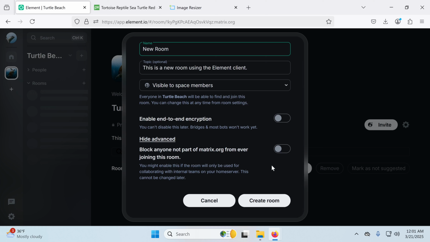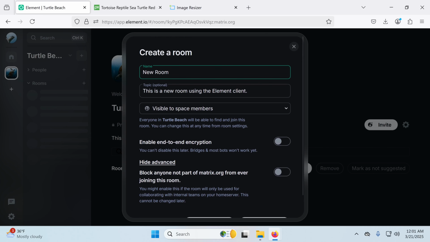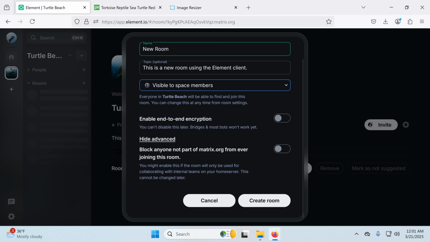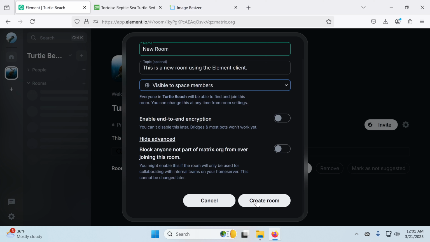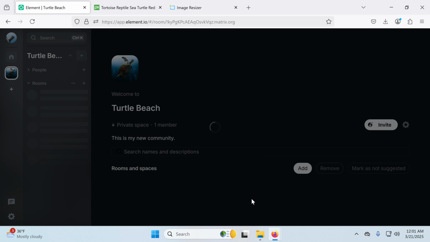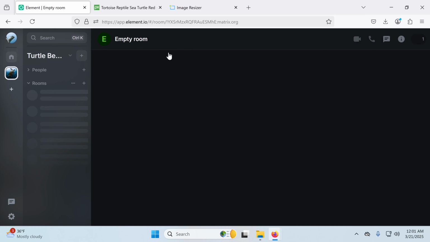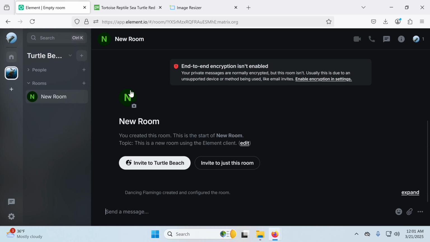And then right here, you can block anyone who's not a part of your home server from joining the room, which is useful if you just want to prevent bad actors from home servers that are a little bit sketchy. Because Matrix is a decentralized platform, you're always going to have people from home servers that are just not quite acting right, and that's just the internet in general. It can't be avoided, so that's why Matrix, and thus Element, gives you these security options in order to protect yourself and those you associate with from bad actors, because they're certainly out there on the internet.